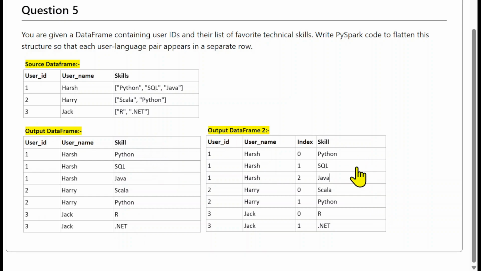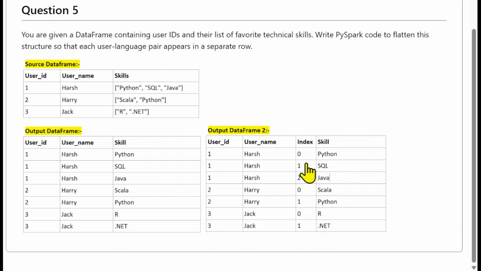In part 2 of this problem, along with the skill column, we need to add one more column which will be the index. Here we need to display on which index each skill is present. For example, Python is present on the 0th index, so we need to mention 0.